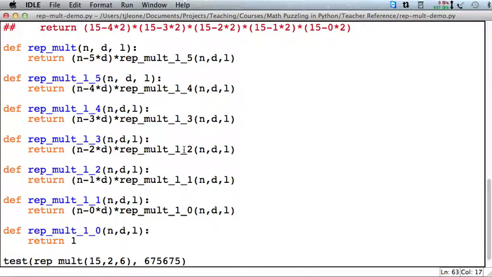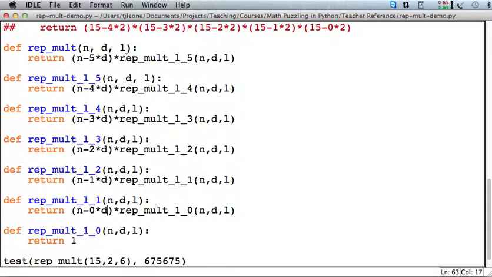So now let's see. Now we got to deal with L, right? So when L comes in, we do have this number 5, 4, 3, 2, 1, 0 working its way down there, right? But L starts out as 6, doesn't it?